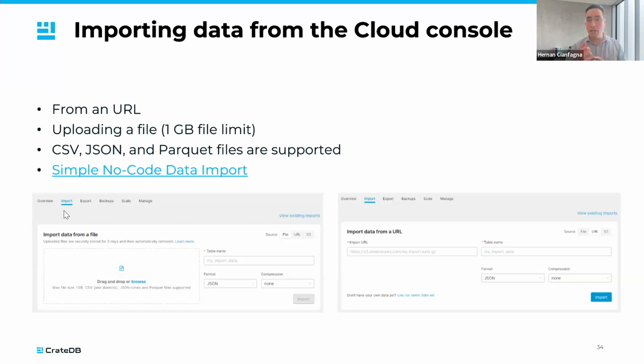So if you have Parquet files, JSON files, or compressed files that have these kinds of files inside, they may be on your own machine, or on an S3 bucket. You can just follow the instructions on the screen, and with a few clicks, you can get the data imported without writing any code at all. And we will share a link to a tutorial that covers this aspect.